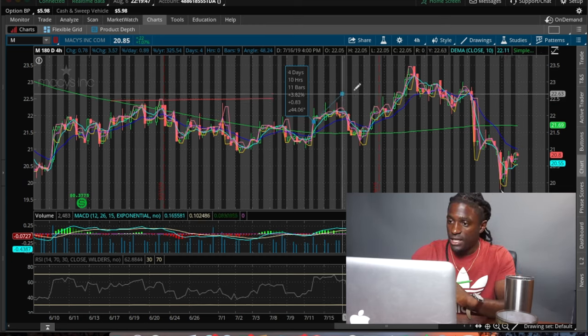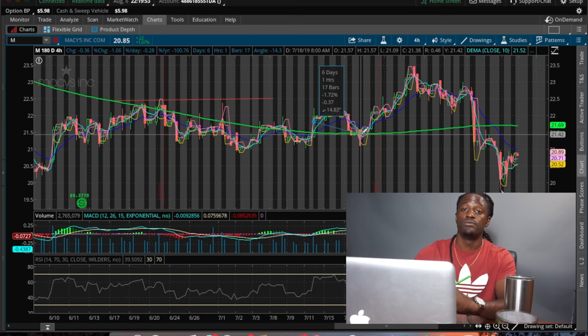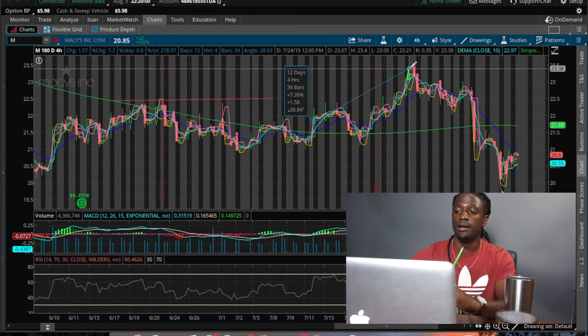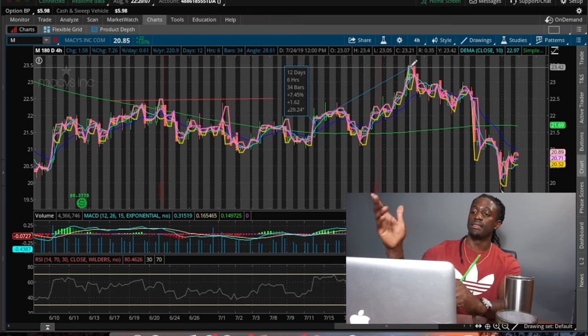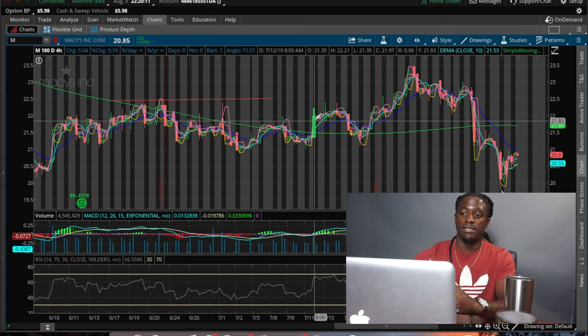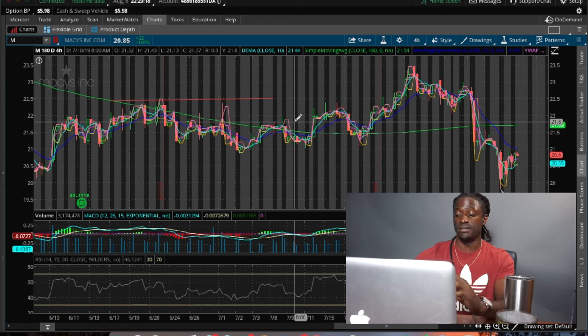And if you'd have held on to it, we went down from the other rope cluster. Now the old resistance is now its new support. Go take a look at that video. And we would have went all the way up to $23.38. And that would have been a profit of 7.33%. But I'm not that good of a trader. I can't predict that far. But I did say that this line right here was gonna be a good take profit line right there. So we're just gonna be modest and say we had a profit of 3.19%.